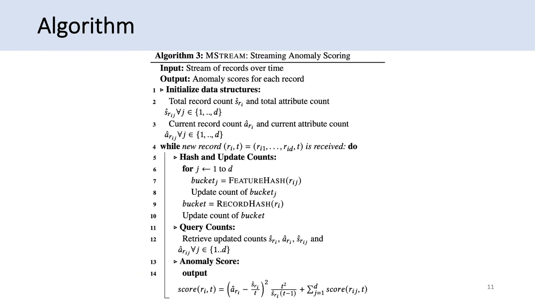This is the final algorithm. We initialize data structures for record count and attribute count for each attribute, with current record count and current attribute count. For each new record received, we have a bucket for the feature hash for all features and a bucket for the record hash for the entire record. We update the count for the bucket, retrieve these updated counts, and finally the anomaly score is derived as shown in the paper.